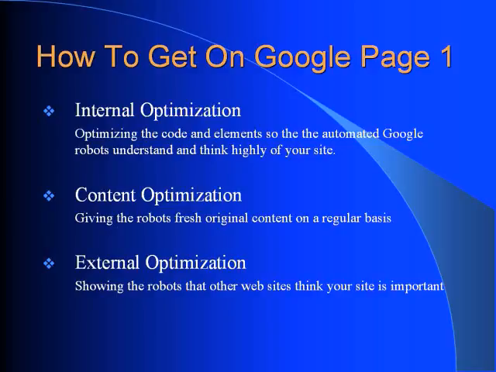Now what this really means is that you optimize your code in your site so that the robots understand what your site is all about, and they think it's important and it's valuable. So let's look at this first concept here, getting the robots to understand what your site's all about. Now what this is done with is keywords, and it's done with keywords in very, very specific places. What I'm going to do is run you through a little example here. The first thing you need to do is to decide what keywords you want to appear highly on Google with. These should be very specific terms.